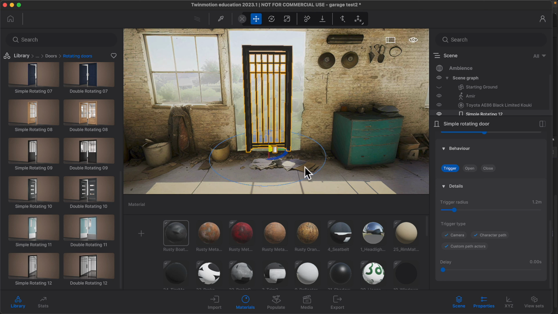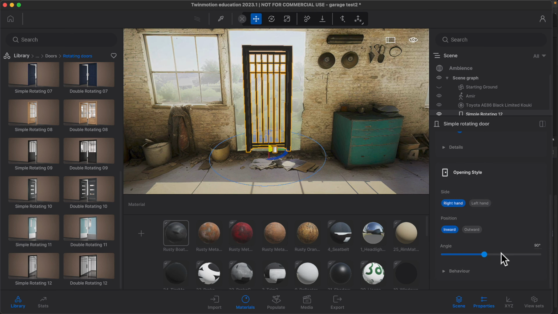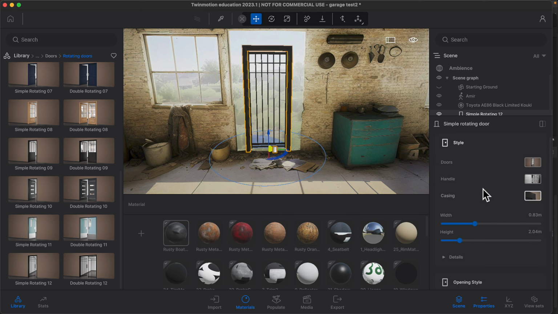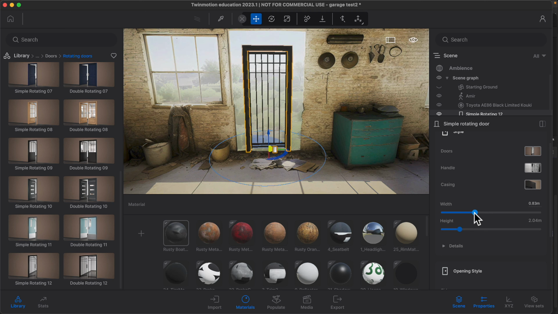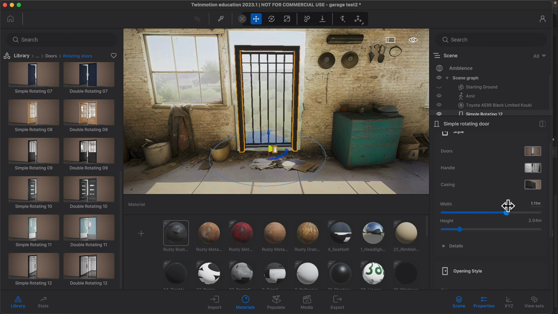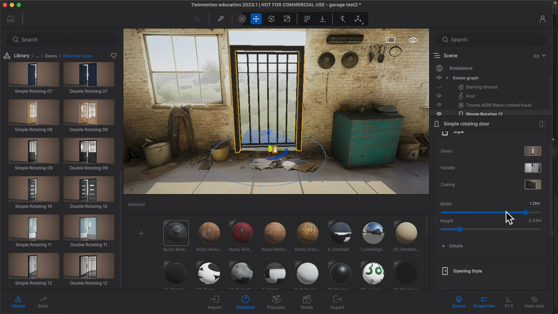So when someone comes near to it, the door will open or close depending on what we want to happen. You can also change the angle and whether it's swinging in or swinging out, whether it's right-handed or left-handed. All the stuff you can do with a door. And then of course we can change the width and height, so we can widen this out to make it fit our space. So I can get up there.